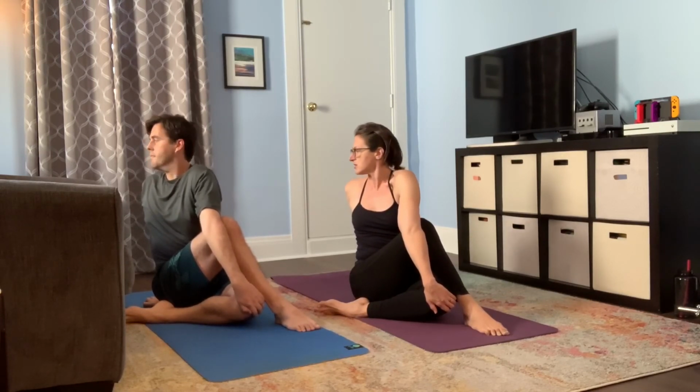Chest up. Wrap right arm behind your back. You can grab for the left inner thigh with the fingers, or keep the hand on the floor behind you for support with the fingers pointing away from you. Chest up, spine straight, look over the right shoulder, twist your body right side.